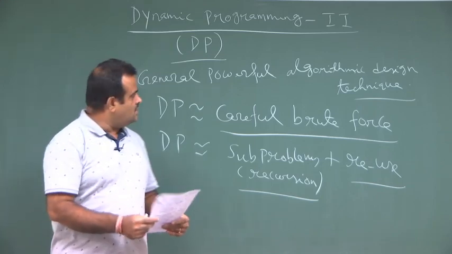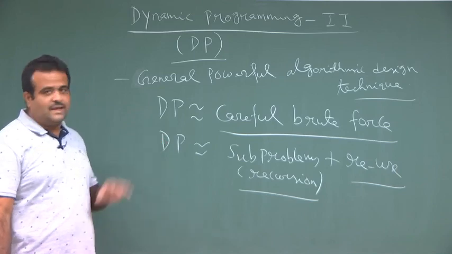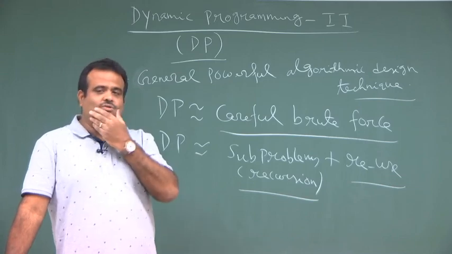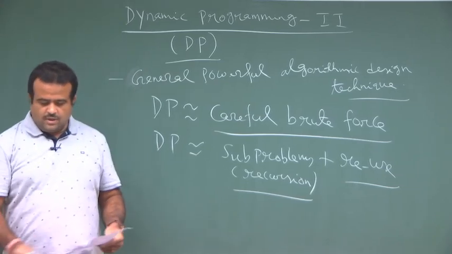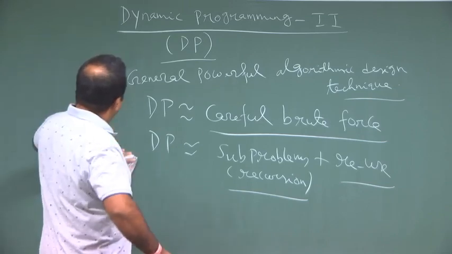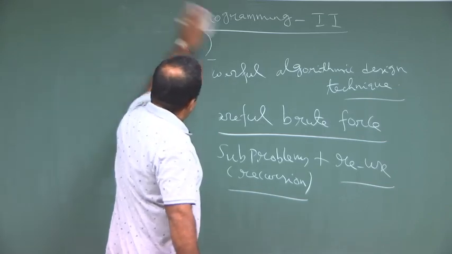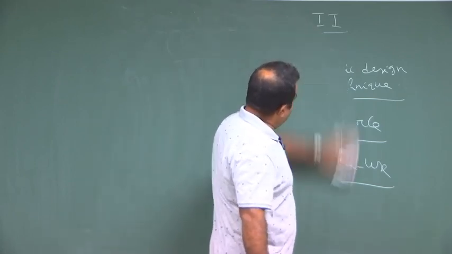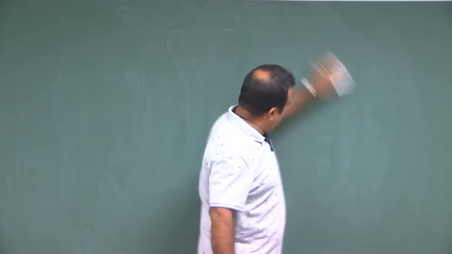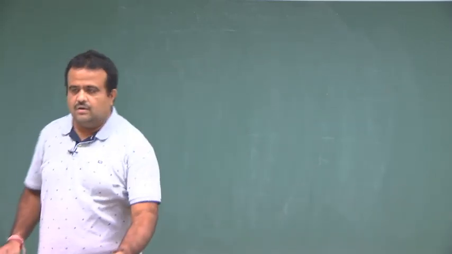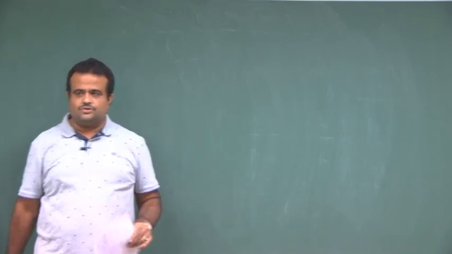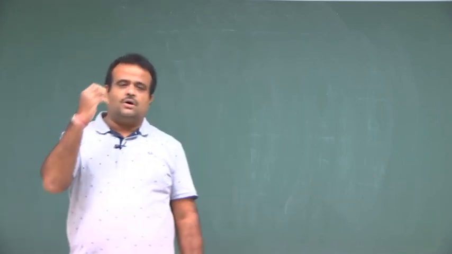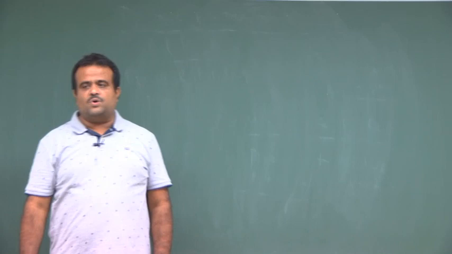We will discuss this through some examples, like finding the Fibonacci number and then the shortest path problem. Let us start with the Fibonacci number problem, finding the nth Fibonacci number. We discussed this in the beginning of this course, when we started the divide and conquer approach. Now we will see how we can solve this using dynamic programming.